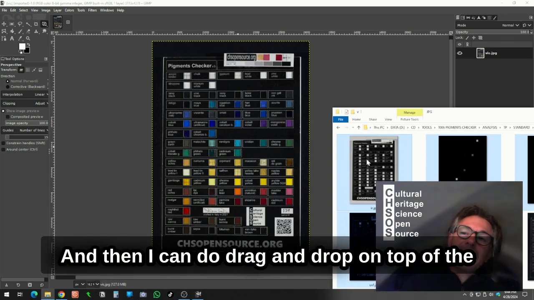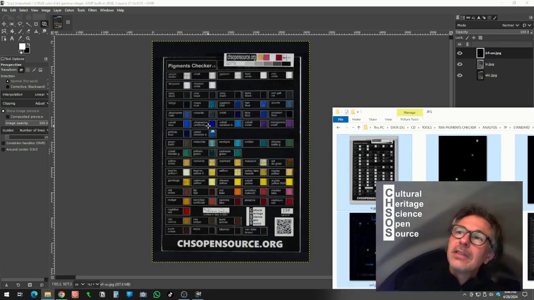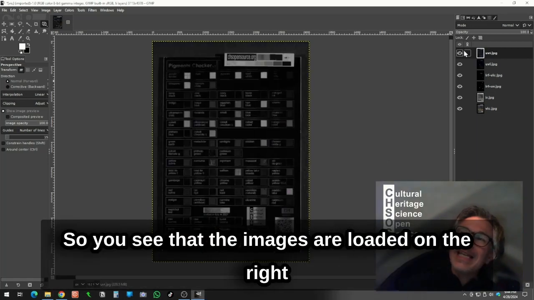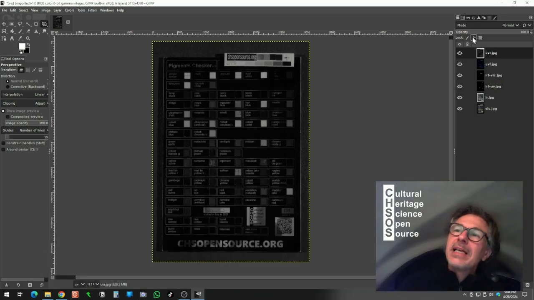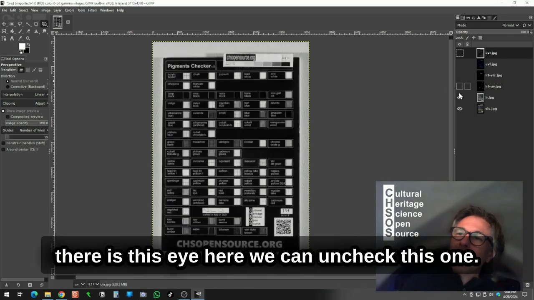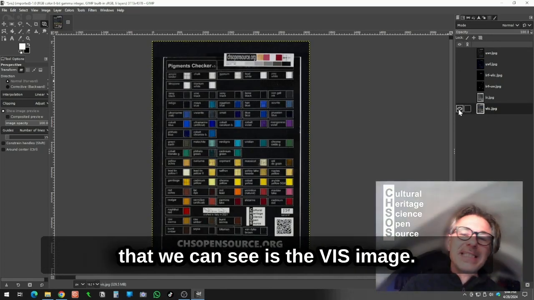Okay, and then I can drag and drop on top of the VIS over here, any place here, and you release the button. You see that the images are loaded on the right. There is this eye here, we can uncheck this one. And so now the only image that we can see is the visible image.